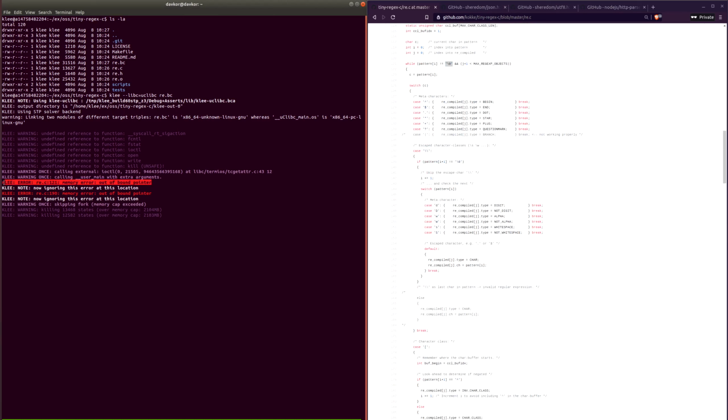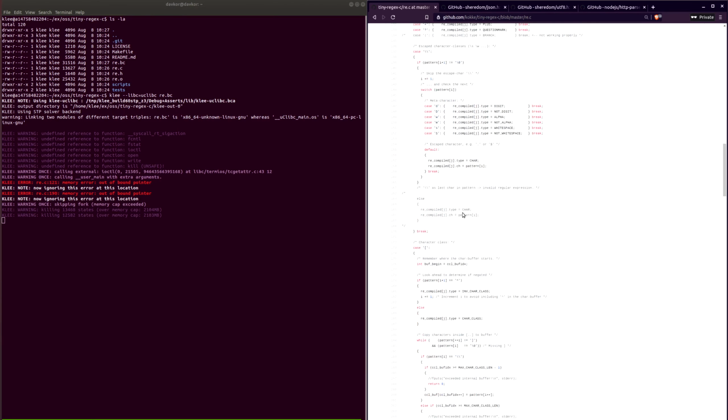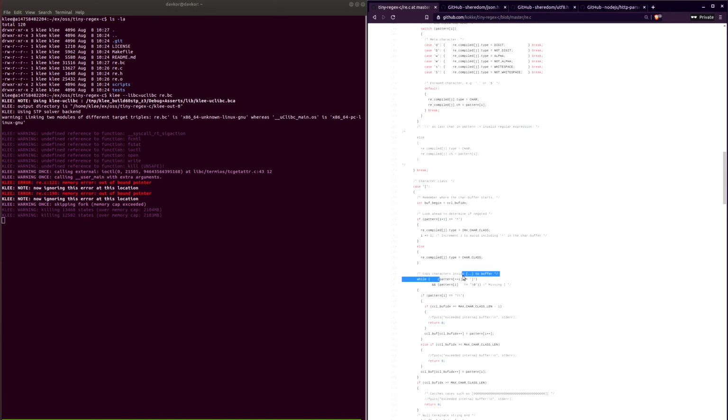I will not go into too much detail with the error code, but we will see the stack trace and error report produced by KLEE in just a moment. Let's just look at what is at line 190, and we can see there's another case of it trying to read a buffer, and most likely it's again that I here is not really controlled perfectly and may increase a little bit more than it's supposed to.